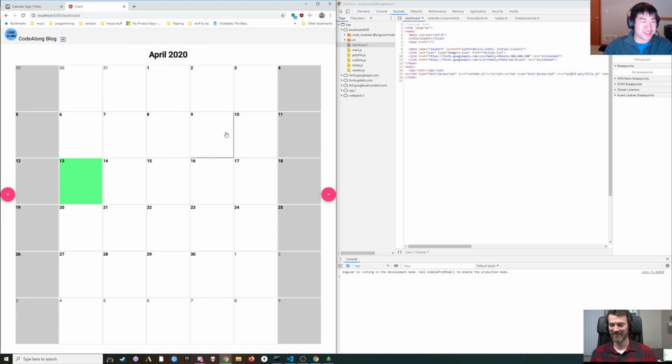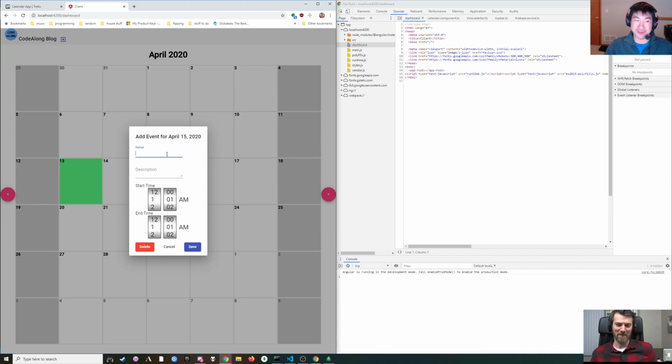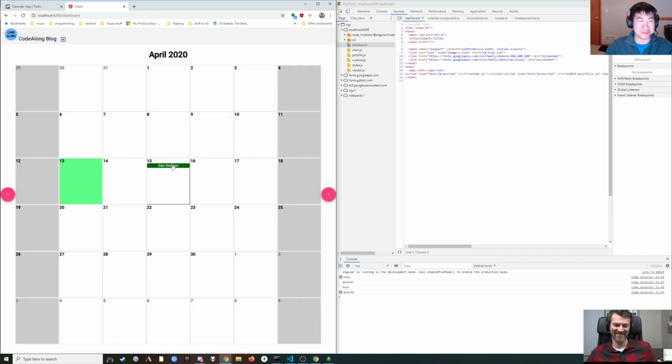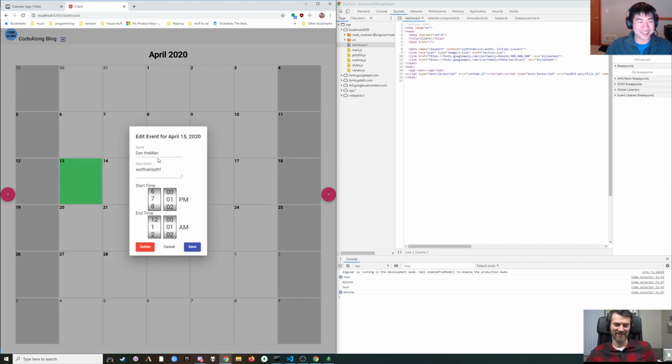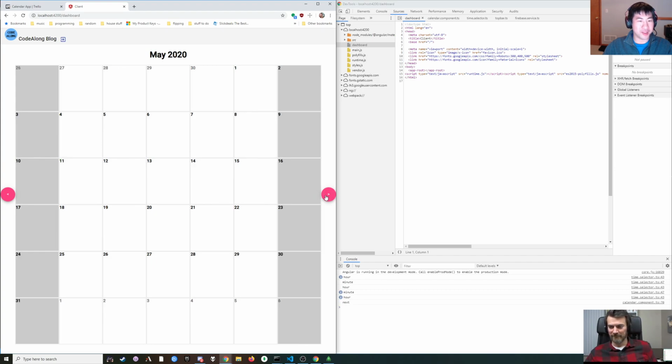So Tom, you can see the progress that we made on our calendar component. We've got a calendar, and then you've got a beautiful event adding dialog here. Check out these hot dials. You can swipe them. So beautiful. Let's add that event. You can edit events like so. Boom. You can go through all the various months.